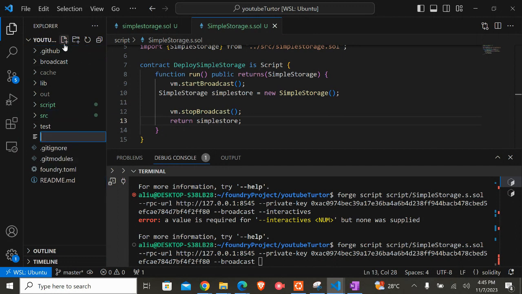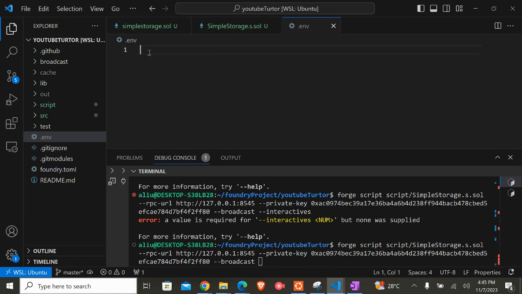So we just try to create a .env file. In this .env, we call the first one private underscore key. Then we're going to have our RPC URL.